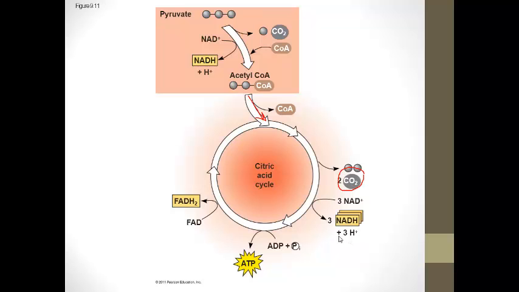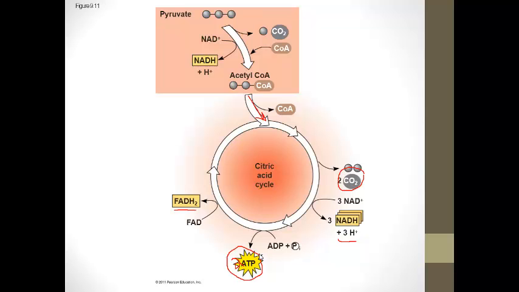As a result, 6 NADHs are going to be made total. We also have the creation of another electron carrier called FADH2. One FADH2 is made per acetyl-CoA, so you're going to have 2 made total. You're also going to see 2 ATP made, and the ATP made during the Krebs cycle is also made through substrate level phosphorylation.